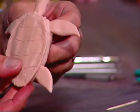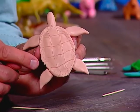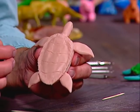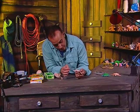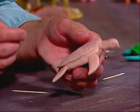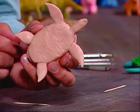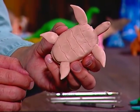So now if you look at this, you can see all those little lines that I made in there. And you do that all the way around. And that's how you make your sea turtle. And so now, that's what the finished sea turtle will look like. So you have the shell and you got the grid. It's a very simple technique for making it. You have the grid on the bottom, as you can see. And that's how you will make the clay model.